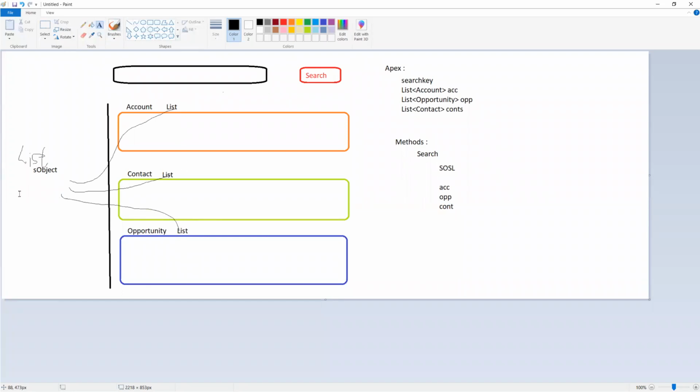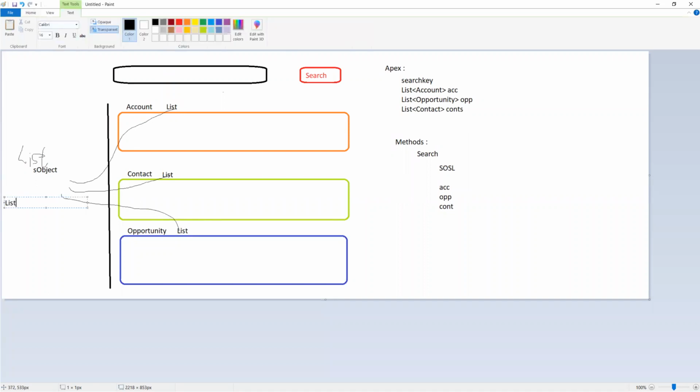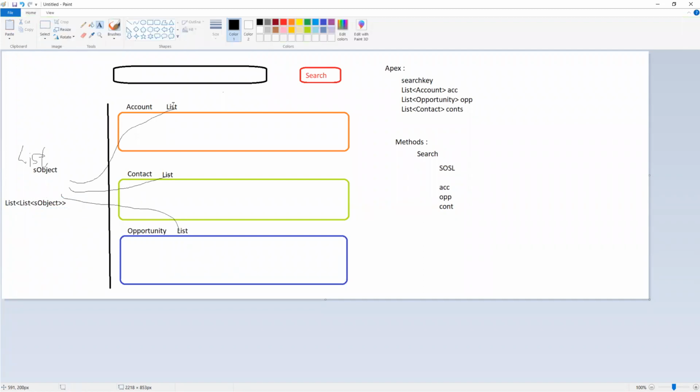So in that case, we will go for a list of SObject, and outside I need one more list. I'm combining the lists of all the information into another list. I already have a list of account, a list of contact, and a list of opportunity.